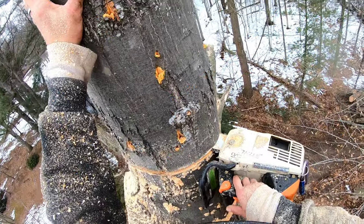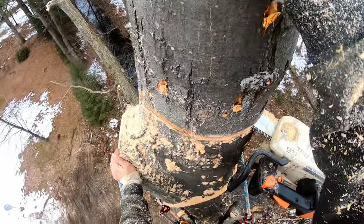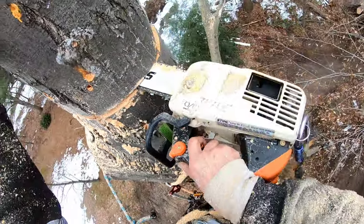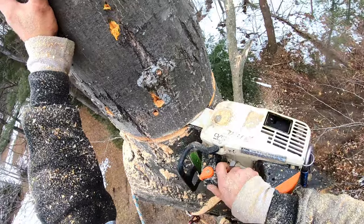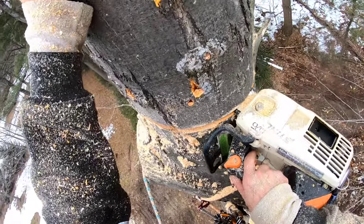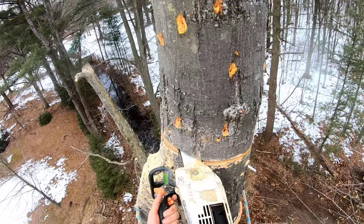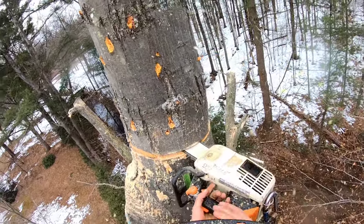Sometimes you got to know when to step forward and when not to step forward. Young bucks can get themselves into trouble. You see here at one point it looked like she might have set back a little. Maybe I misjudged the lean. You gotta be careful when you get into trouble. Leave some holding wood. Don't just keep stepping forward. That's how trees fall over backwards in people's laps.